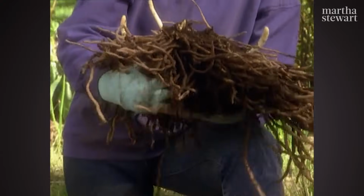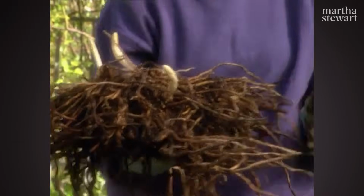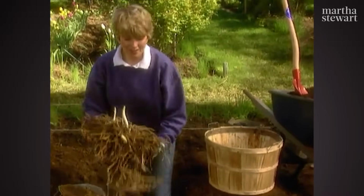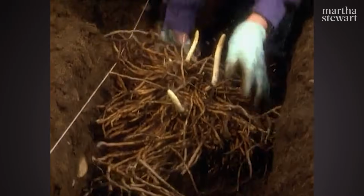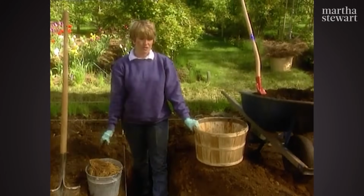Notice that the spears that are emerging from the top of the crown are white. That's because these are under the ground. When they hit the sunlight is when they photosynthesize into those wonderful green asparagus. So I'm going to put this one in just as an experiment and see what I get this year. The one thing about growing asparagus is that you have to have a lot of patience.